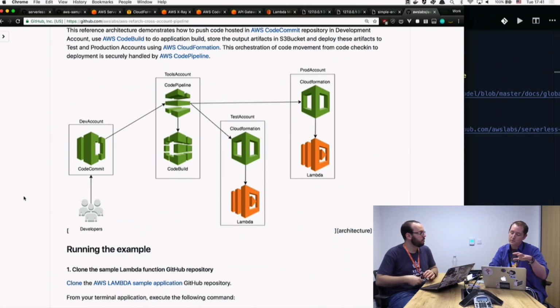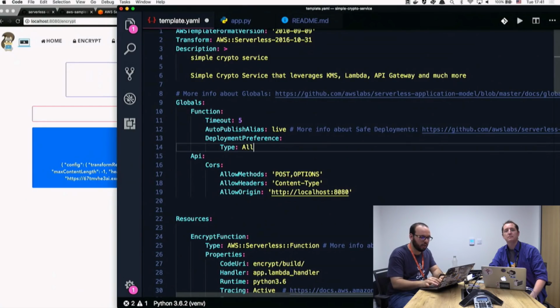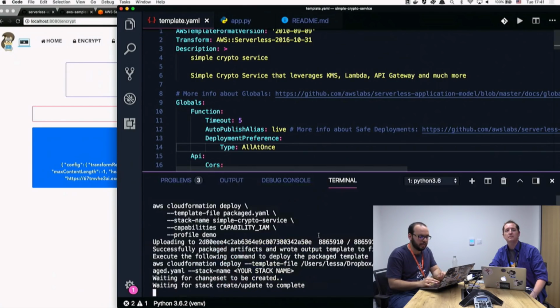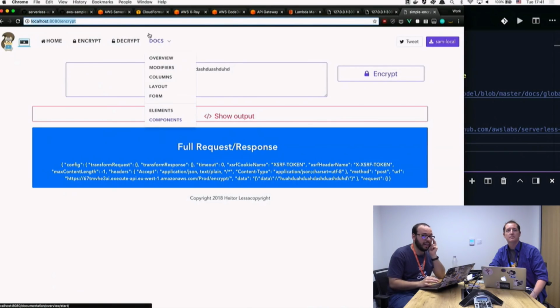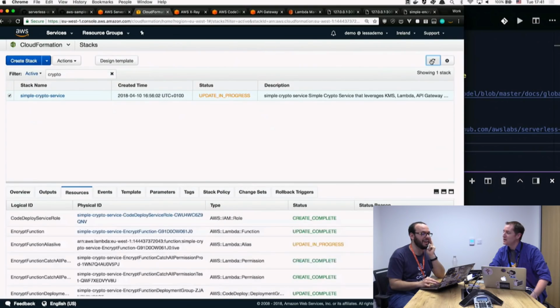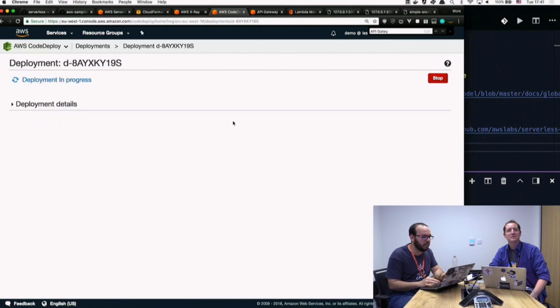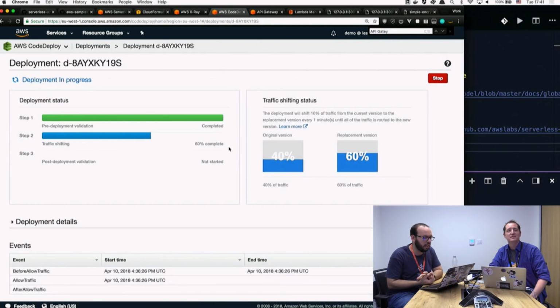Okay. So the internet is demanding that we not wait 10 minutes. Can you swap out for the all at once and just redeploy? Yeah. Let me just go back in here and say all at once. If I cancel that, I could have some unexpected behavior. Yeah, I don't feel comfortable with that. So it's actually just finished, or maybe there's another one here. So let's say it's 60%. So just 4 more minutes. Apologies.